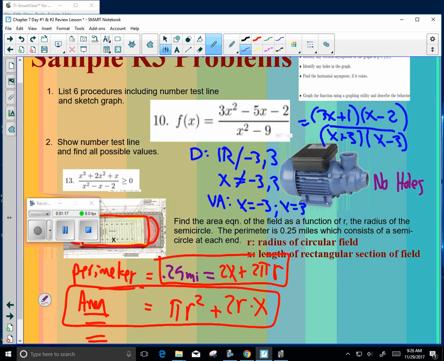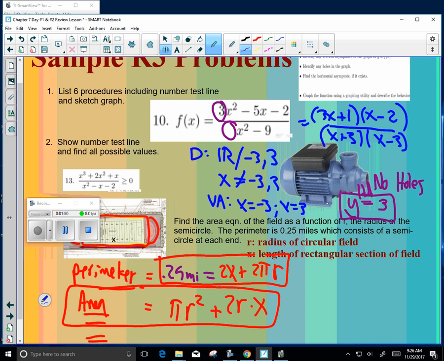If they did factor out, let's say the x minus 2's canceled out, you'd set x minus 2 equals 0, and you'd say x equal 2 is the hole. You can put the 2 in to get the y value. It wasn't the case in this one. Then it says horizontal asymptote. This is all set up. Y is going to be equal to 3 over 1. And that is your horizontal asymptote.